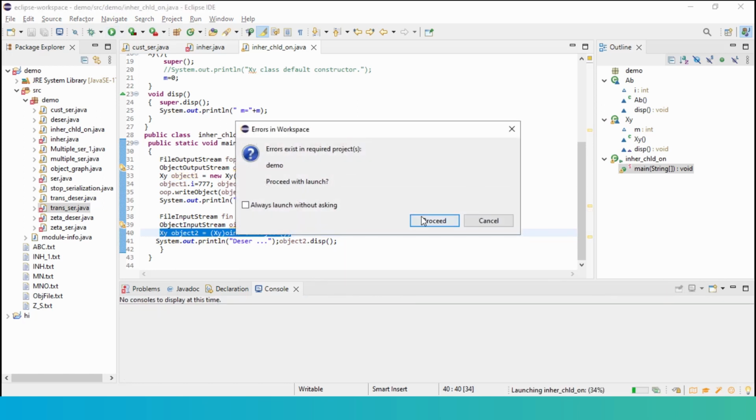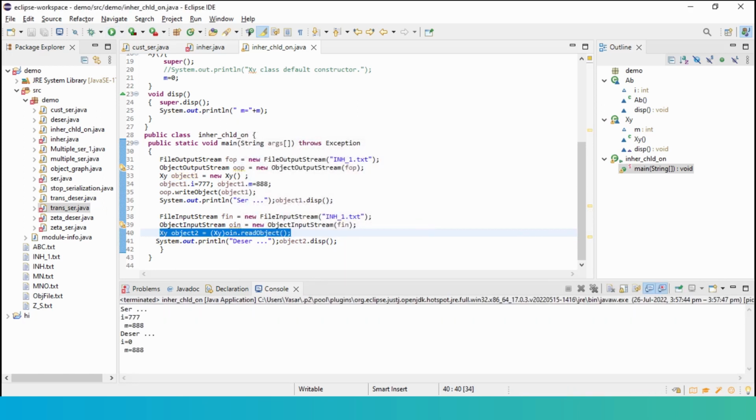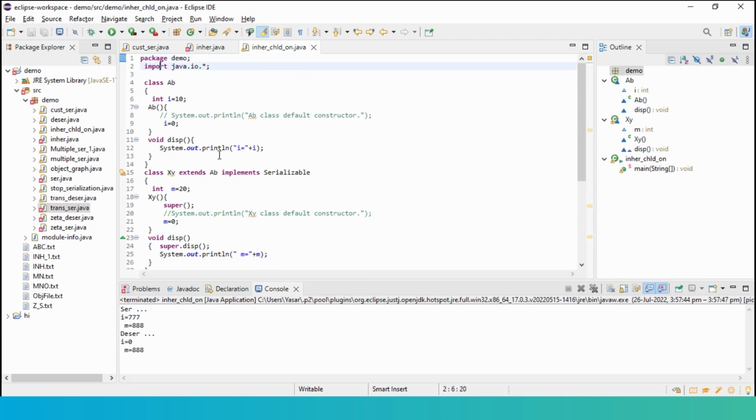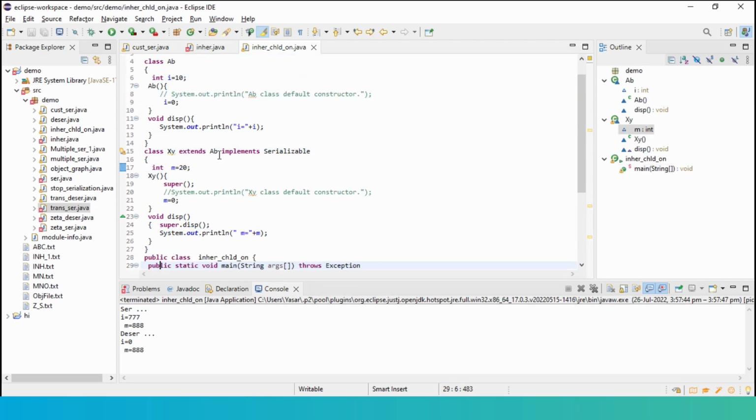So when I execute this file, see this was the value 777, which I've given in the main code. But is that getting serialized? Is that value getting copied onto my text file? No, it is not. Why is it showing me 0? Because 0 is the default value the variable had. If you scroll up here, in the default constructor, you can see i equal to 0. That is what is copied onto the file.